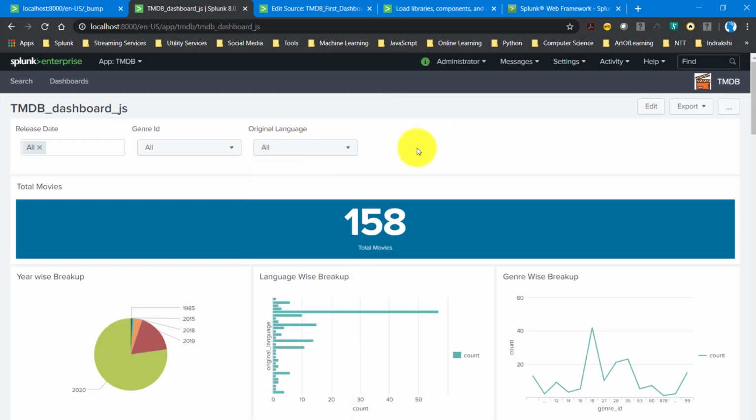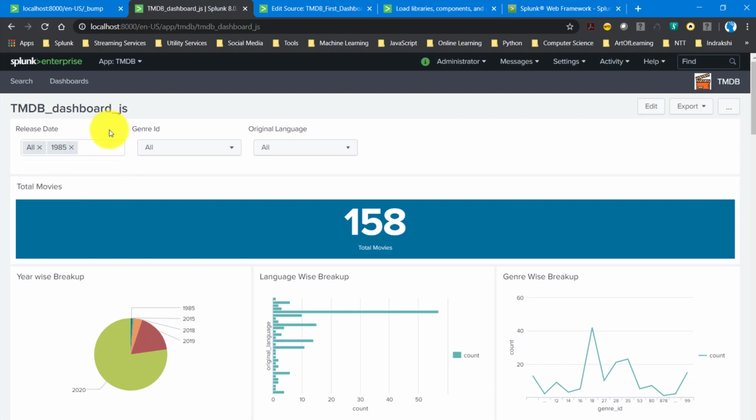So we created this multi-select input, the genre ID, and the original language, these two drop downs over here, right? Now there are a couple of issues. One is this multi-select one. When we are selecting a specific value, the all should go away. So that thing we'll be fixing, maybe using a similar kind of code over there.